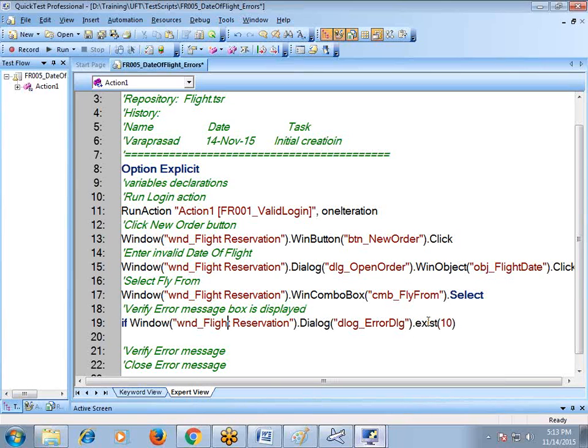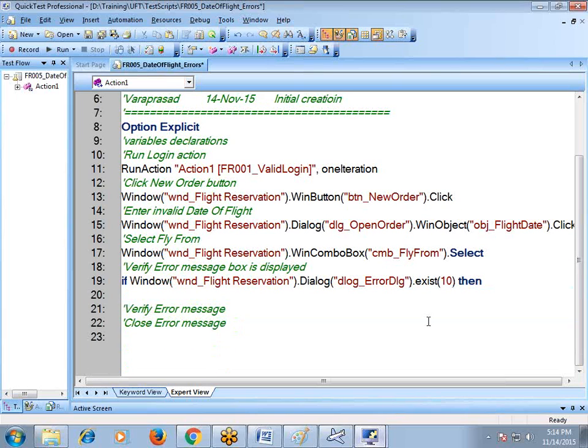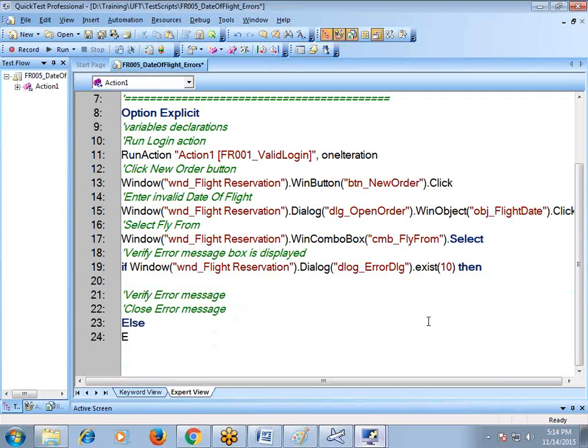If dialog box exists, then we have to run all these validations. Else, we have to report that error message box is not displayed. That should be reported with Reporter.ReportEvent micFail.